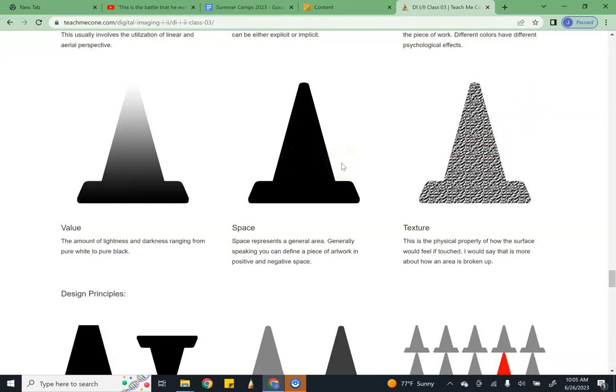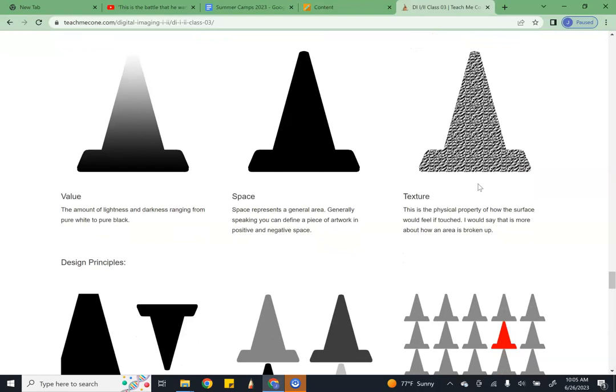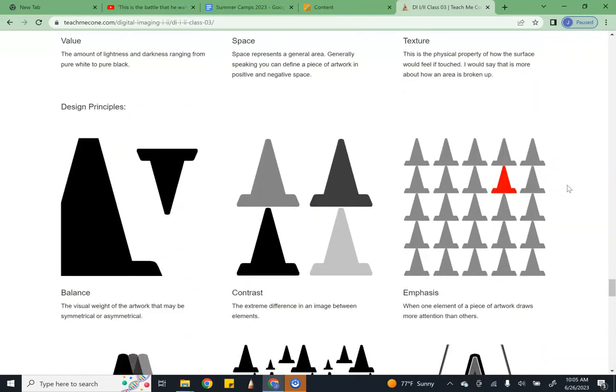That's why when you see road signs, they are pure black and pure white or pure yellow, because you can see them very quickly. You look at just the silhouette and you understand it. This takes much longer for me to see. Sometimes that's something you want to do. You try to break up the space by using texture.